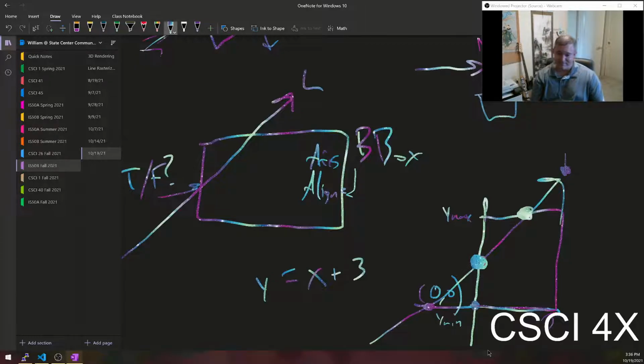Highly advanced algebra here. If y is equal to x plus 3, at what point does it cross the y-axis when x is equal to 0? If y is equal to x plus 3, what is y when x is 0?